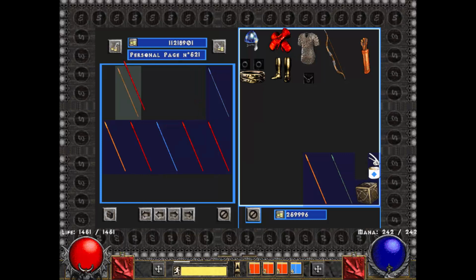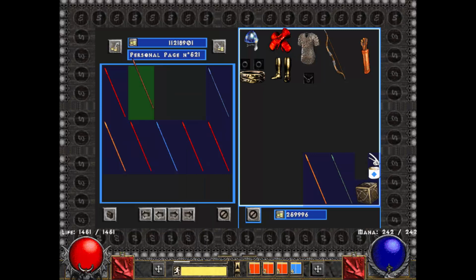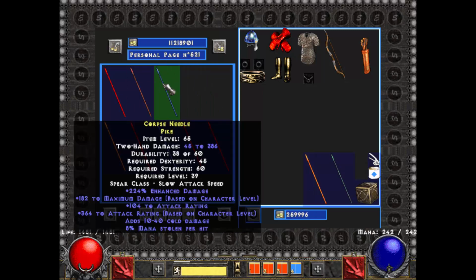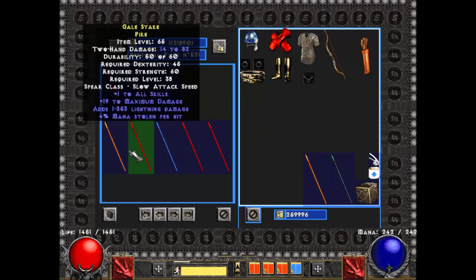So level 39, yeah, it's okay. It just did mana leech, a whole bunch of enhanced damage, knockback, strength requirements, 20%. Then this pike, level 39, 386. We can just upgrade them to the highest tier, I guess, so it doesn't matter, and it's not too expensive to upgrade them.